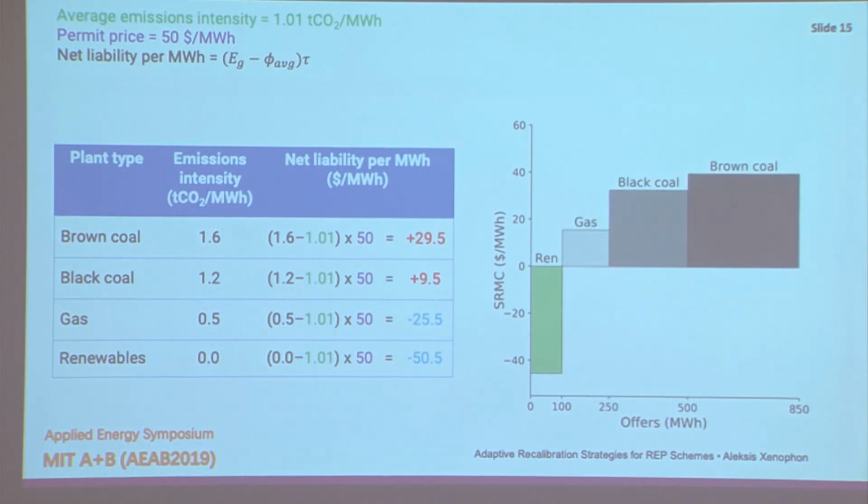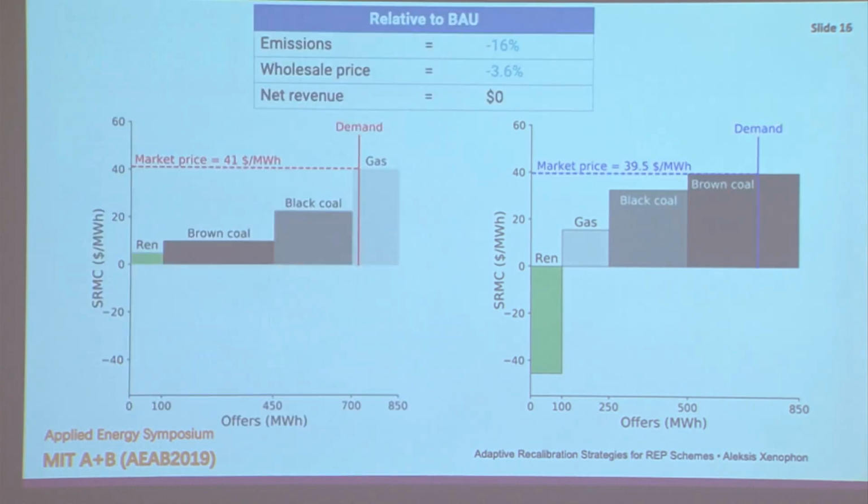Okay, so aligning these offers in order of increasing cost, and then compared to the business as usual case, we see that we have exactly the same changes in relative costs as we do with the tax. And as a result, we can have the same merit order effects and the emissions reductions that are associated with that. However, interestingly, wholesale electricity prices have come down. Okay, so it's actually less than the business as usual case.